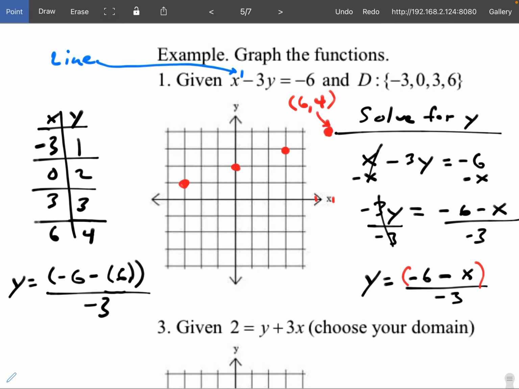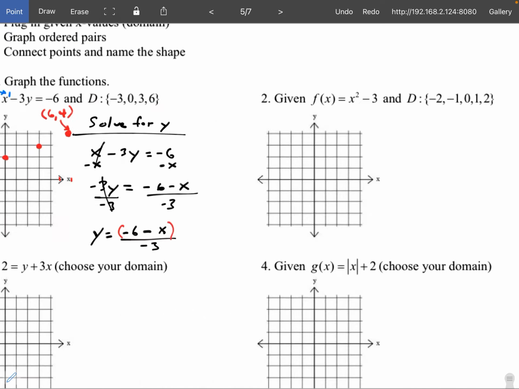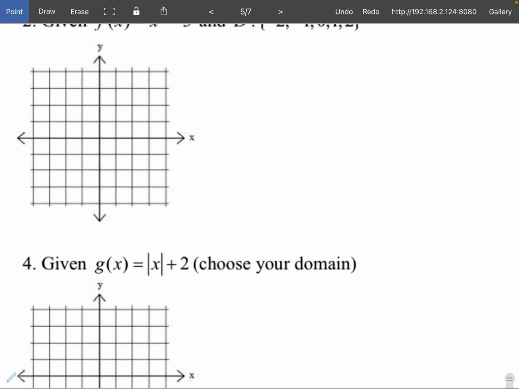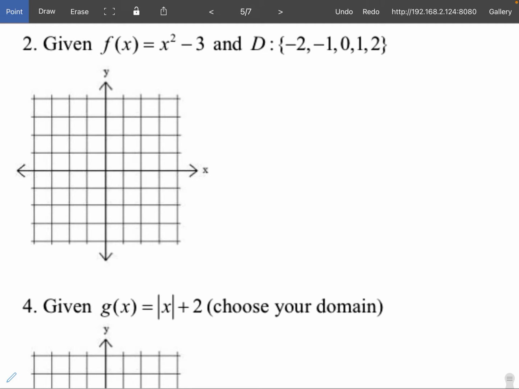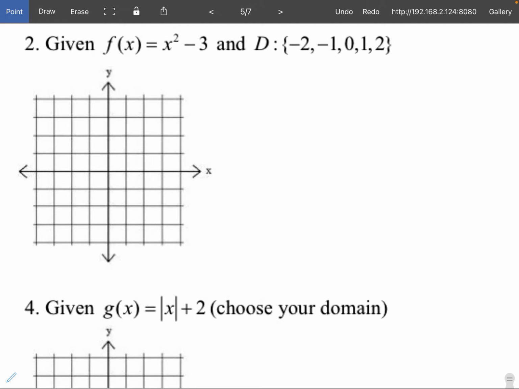Now, do you guys see that they lie in a straight line? You got a straight line right here, right? But you don't connect them on this one. Hold on. Don't connect them. All you have is these 4 domain values right here. So that means you plot 4 discrete points. That's it.